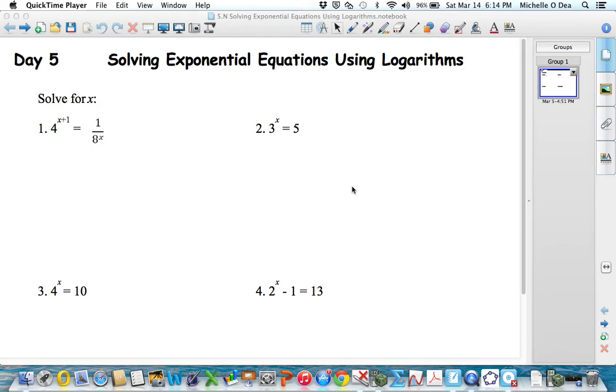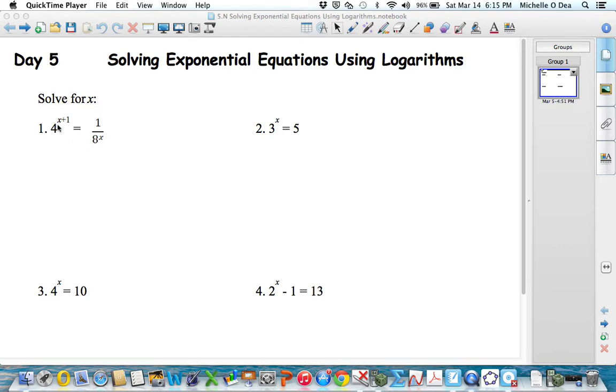Today we're going to look at solving exponential equations using logarithms. Now, when we did the indices part of this unit, or the exponential part of this unit, you looked at questions like question 1. So we'll just do a quick revision of those types of questions. Then we're going to do 3 different examples where we need to use a slightly different technique.